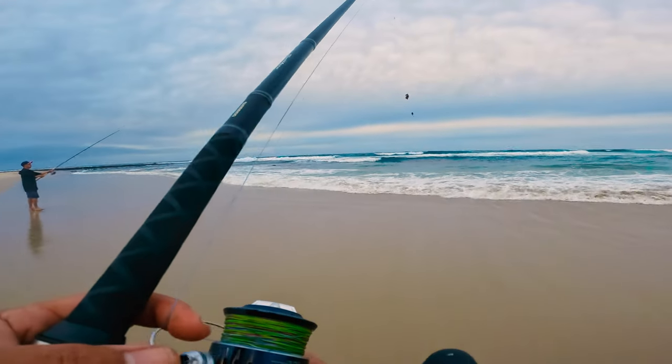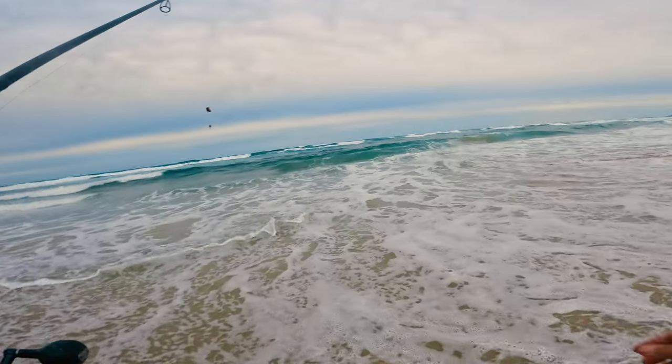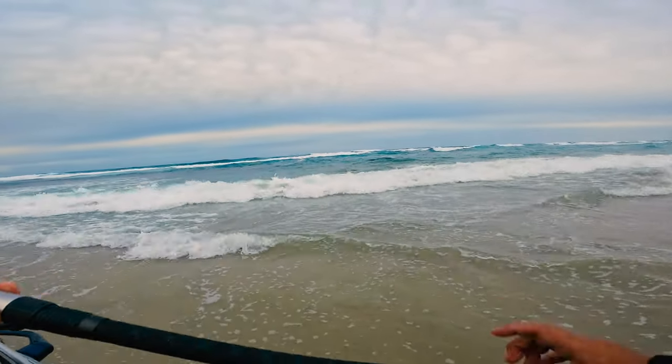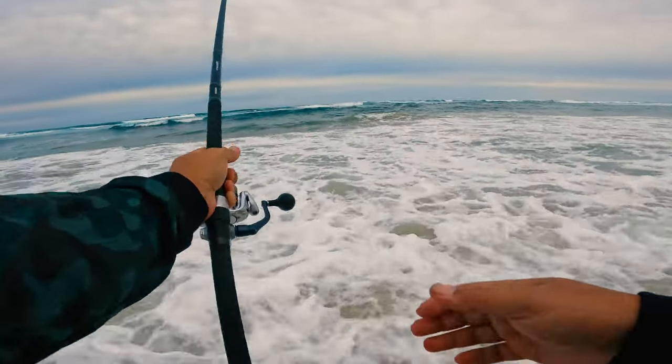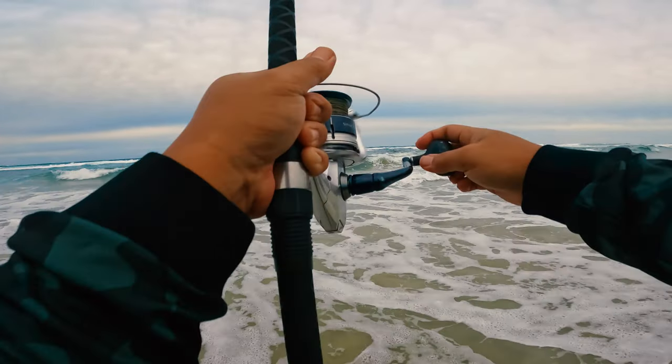Okay, let's cast again. The fish are not far, they're just here. Around 30 meters distance, they're just there. You don't have to cast that far.